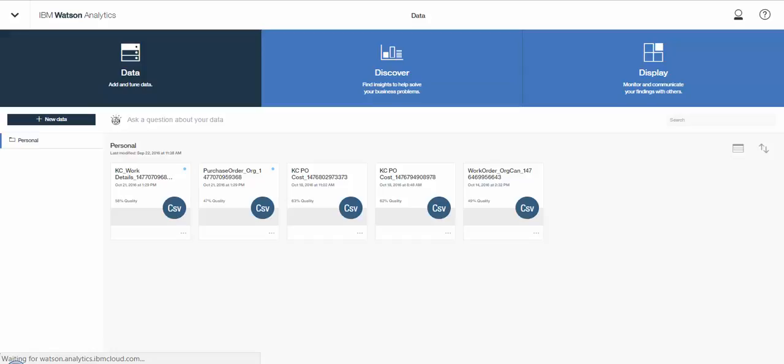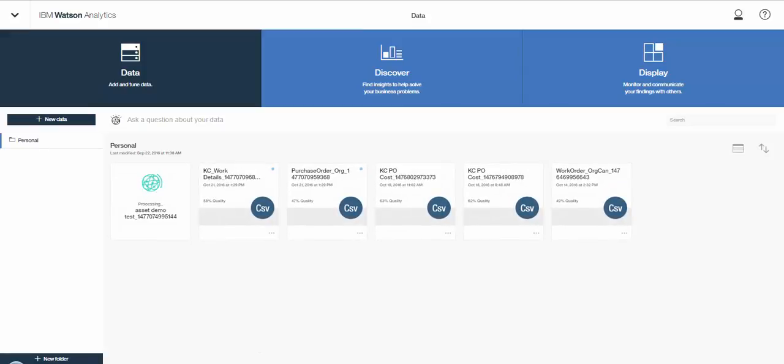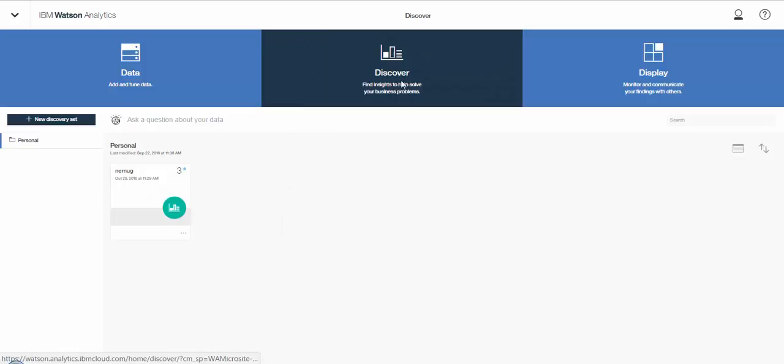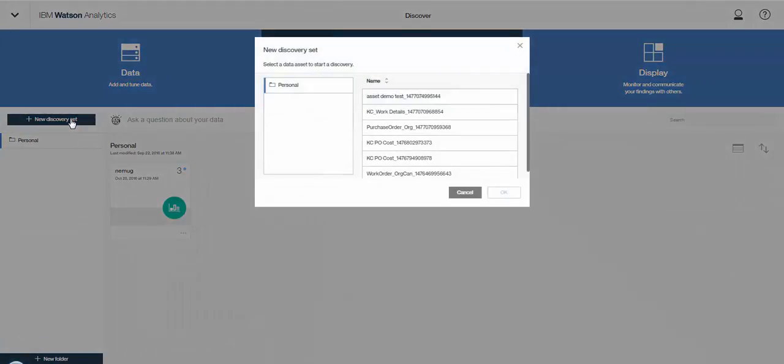So I'm just going to reload my page here, and while my page is reloading, I can start to see that Maximo automatically pushed over my content really quickly. And again, the size is going to depend on how many fields you actually have within your data set and how large that is.